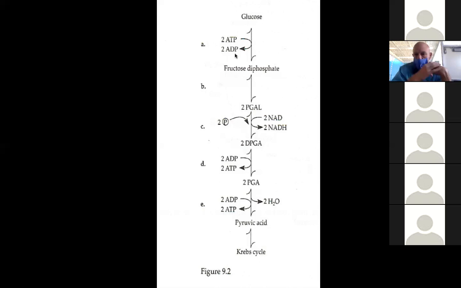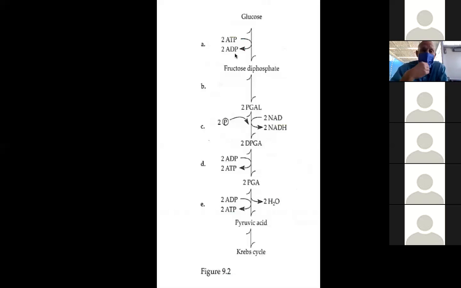What do you think? I pause for effect. Good. I'm not that good of a teacher, guys. Somebody's got to have a question. I see on A and C, phosphates are being added, but in A is when we're investing, but in C the phosphates come out of... Yeah, that's a tricky one, buddy. Hold that thought one second.